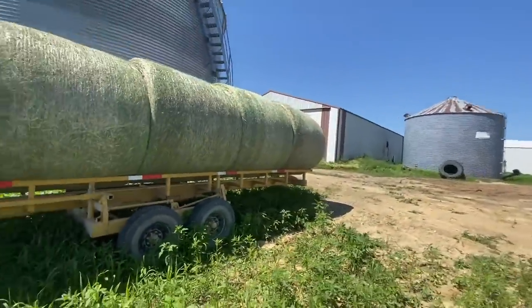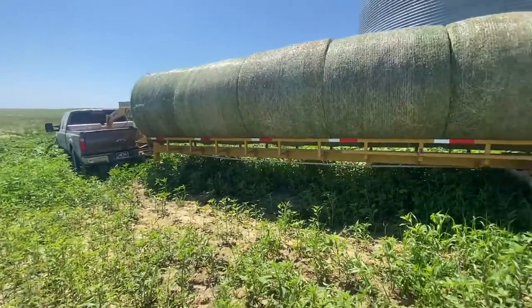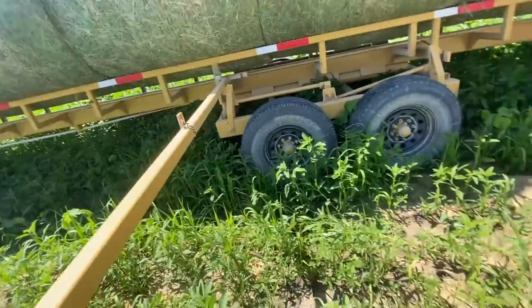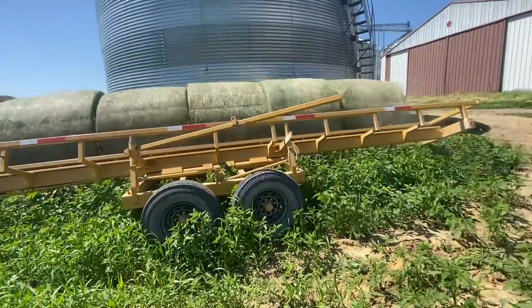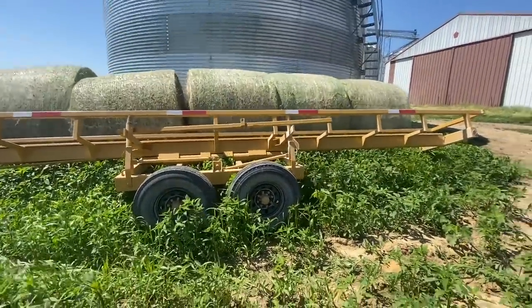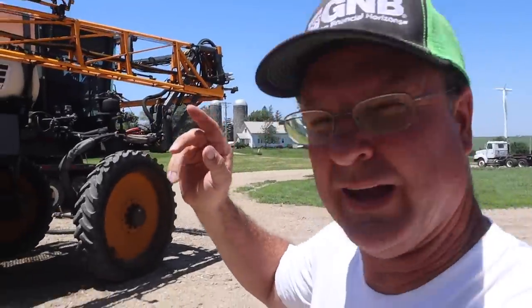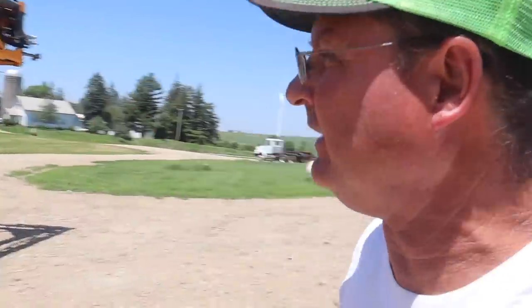See our load. Shoo, doggy. I'm gonna dump them here and I'm hoping that doesn't hit the bin. We're about to find out. 8 done, 88 left. Cole's gonna switch with me quick. He's gonna run, I'm gonna run home and eat.